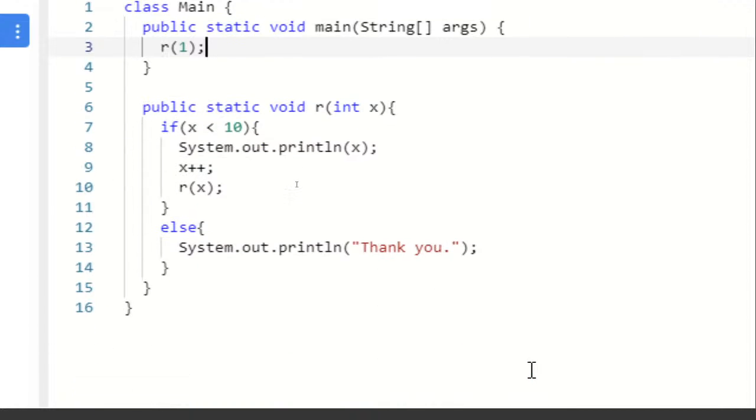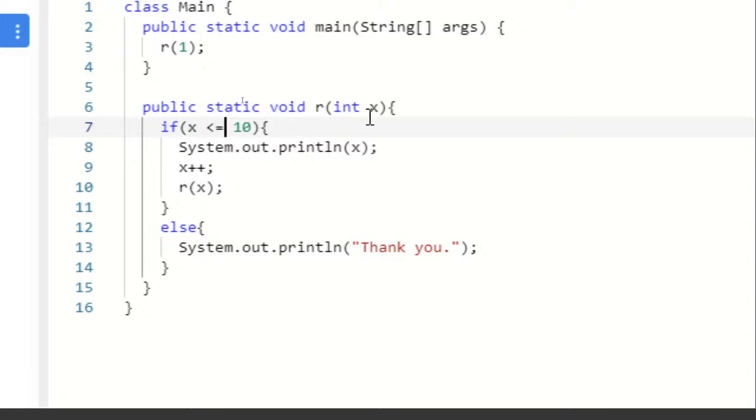And so what this would do is give us our numbers 1, 2, 3, 4, 5, 6, 7, 8, 9, up to, but not including 10, because we're doing less than but not equal to, which, just for the sake of argument, we could add that equal to here. So we could get the numbers 1 through 10 in our output.